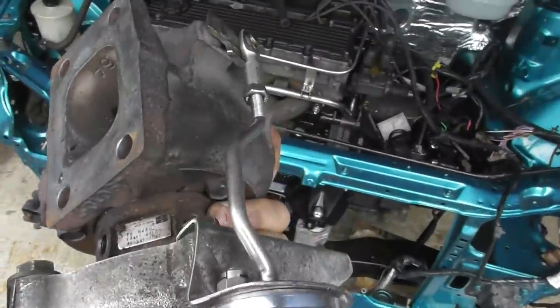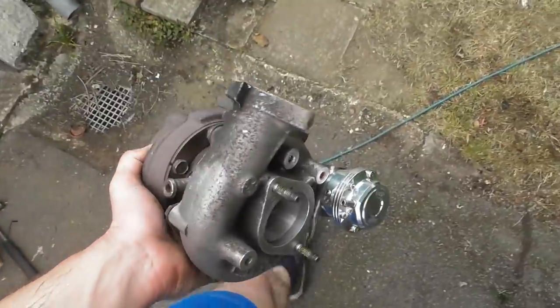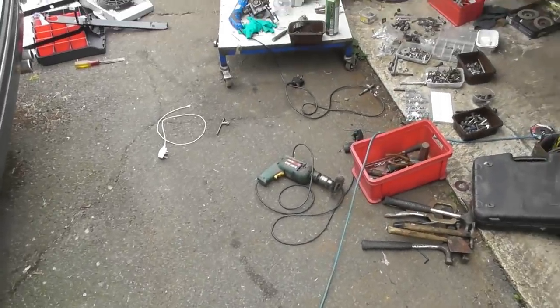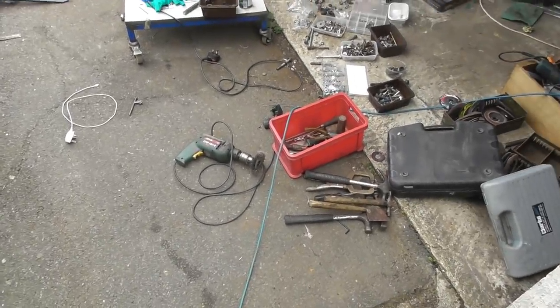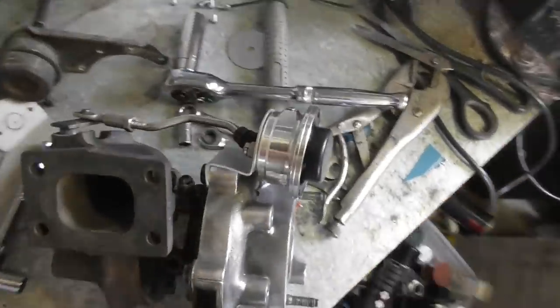I just need to radius a couple of those corners off, paint it in high temp paint, fit my little grommety thing, and then it can finally be bolted up and put in the car. I'll also finish cleaning off the outside with the wire wheel on the end of the thingamy what's it. But yeah, good result. So that's all on and done.